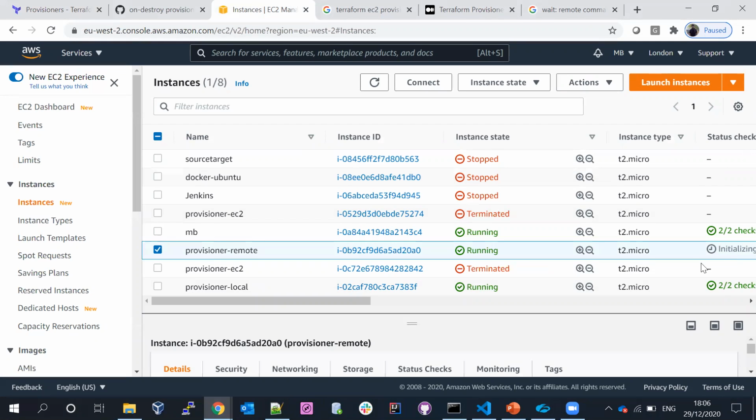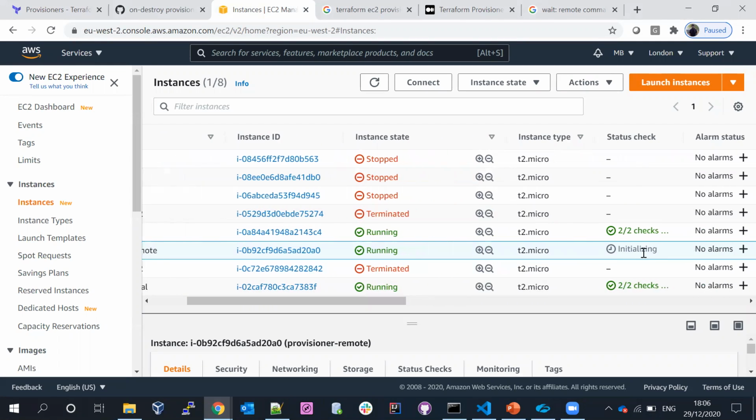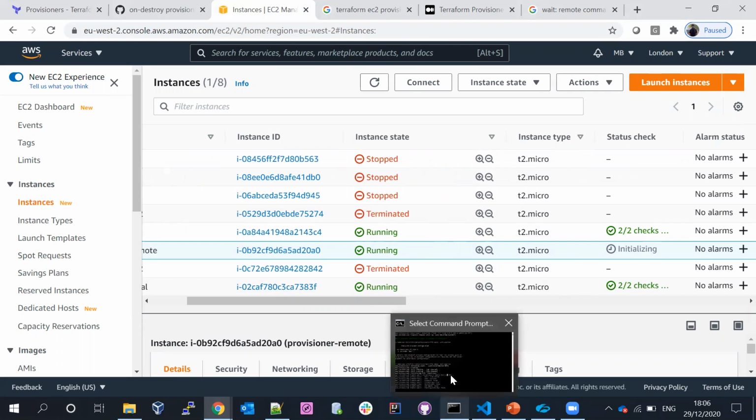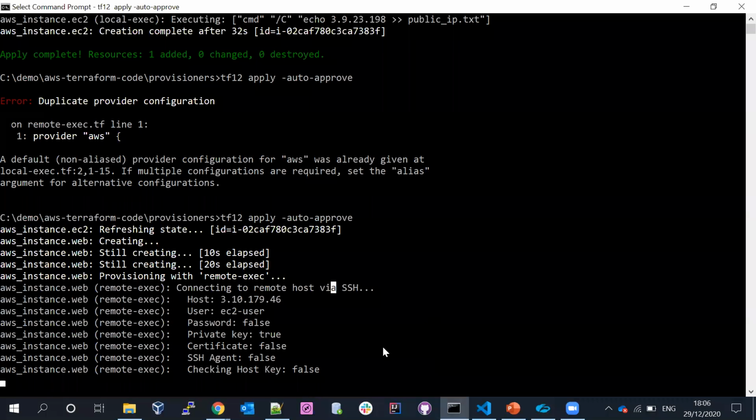It's still initializing, it will wait a few minutes. Once the status check is green, it starts communicating, doing SSH from where I am running Terraform to the specific server based on this IP address. So let's wait a few more minutes.